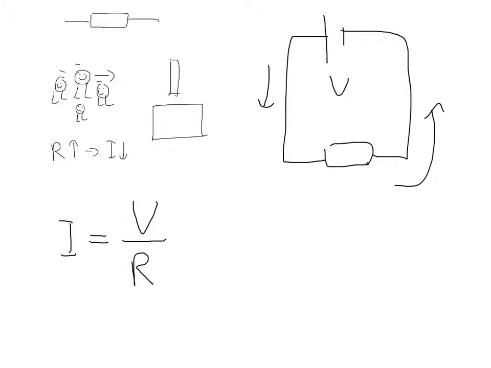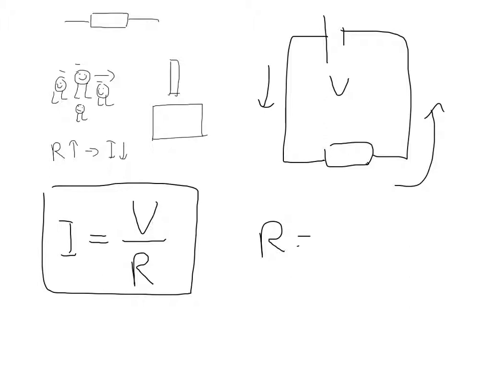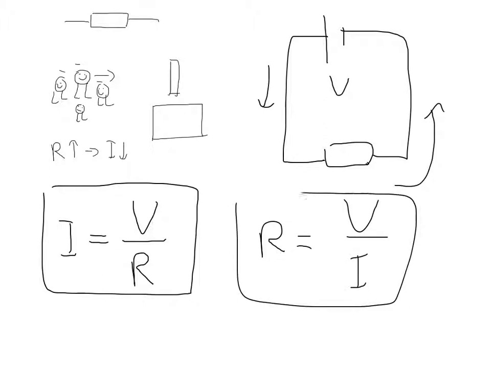And hence we get this really handy equation that tells us that the current is proportional to the voltage and inversely proportional to the resistance. We can switch this around easily and get the resistance in terms of the other two, right? So resistance will be equal to voltage divided by current. And all I did here was move this guy here, move this guy here. And this is actually the definition of resistance. We define resistance as the ratio between the voltage between here and here and the current that goes through.